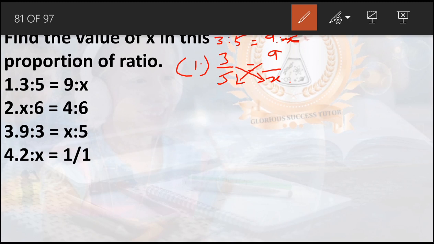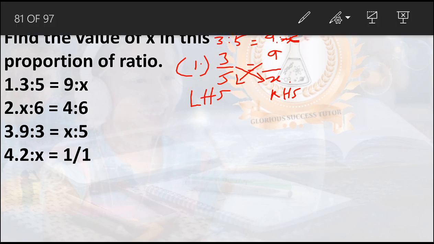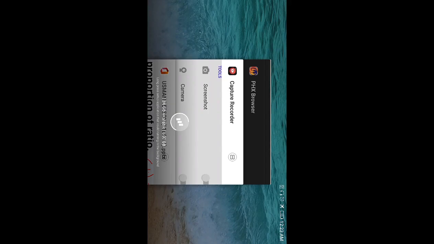Cross multiply means, you see this is the left hand side and this is the right hand side. So you multiply the numerator of this fraction. Can you see that this is the numerator? The numerator is the number above the fraction division line. These are numerators, while these are the denominators. So the numerator on this side will multiply the denominator on the other side, and this numerator will multiply the denominator on the left hand side. That's what is meant by cross multiply. Left hand side and right hand side multiply each other alternately. So now we've come to our, excuse me, sorry.